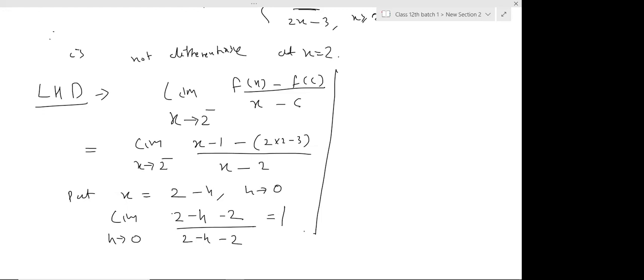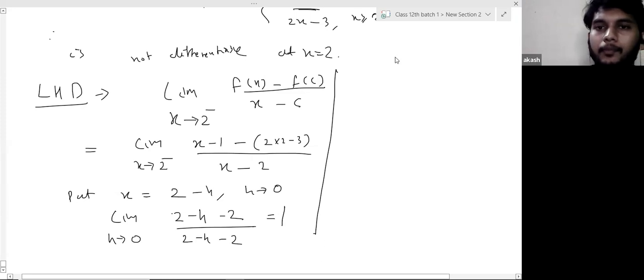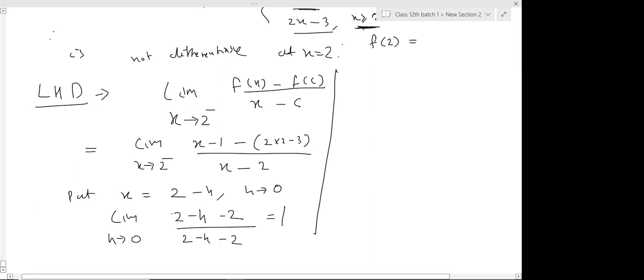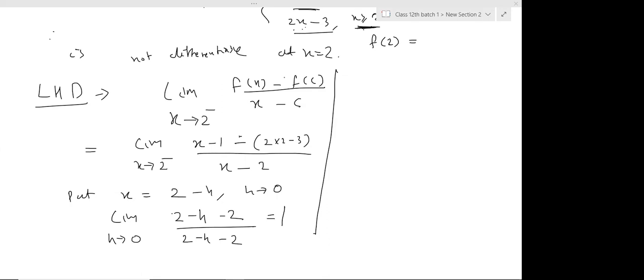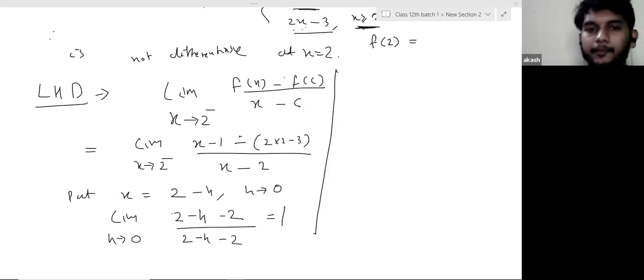This is part of f of c. We have to find f of 2. So what will be f of 2 when x is equal to 2? We have to put this in the function, right, Krishna? Yes, sir. So you have to put x equals to 2. So 2 into 2, 4, minus 3 is 1, and 1 minus 1, minus 1 minus 1 is minus 2. All right. Kulsum, Saeed, Ishan, this is clear? Yes, sir.